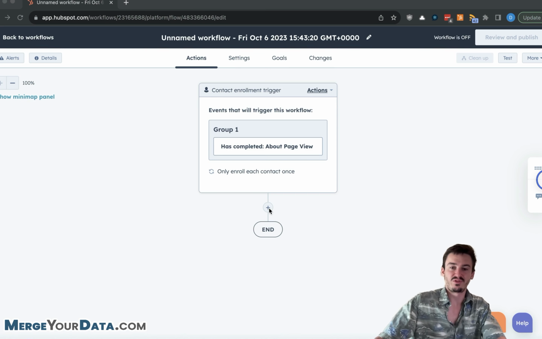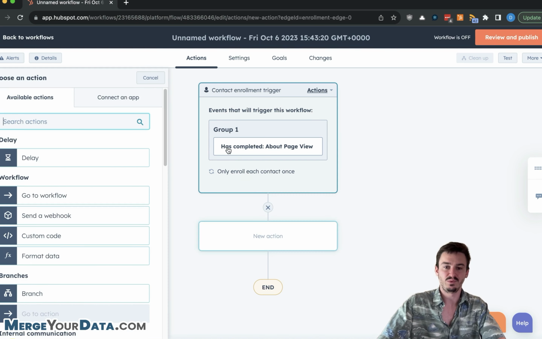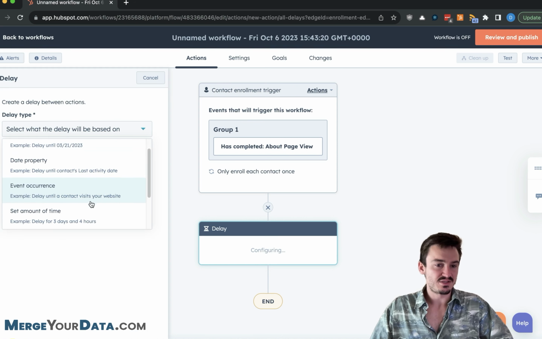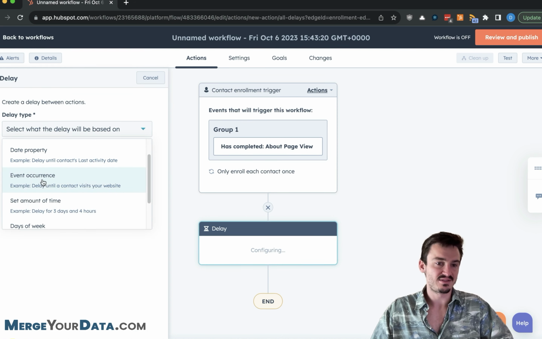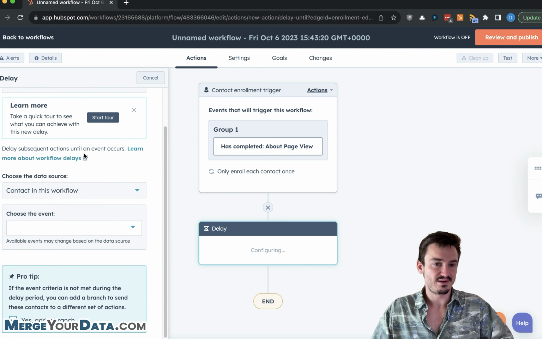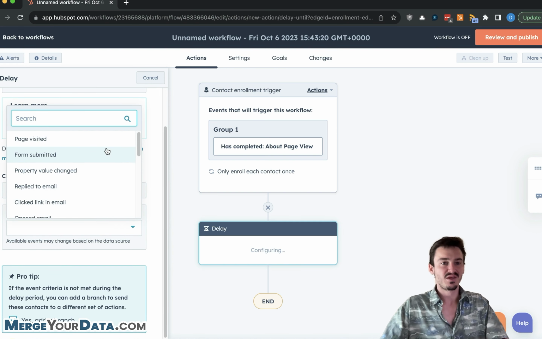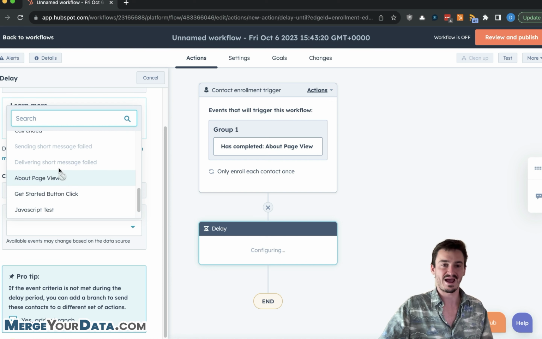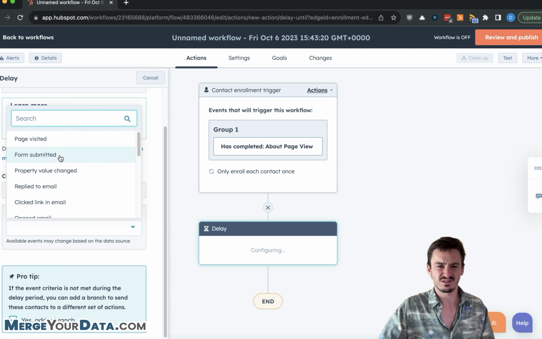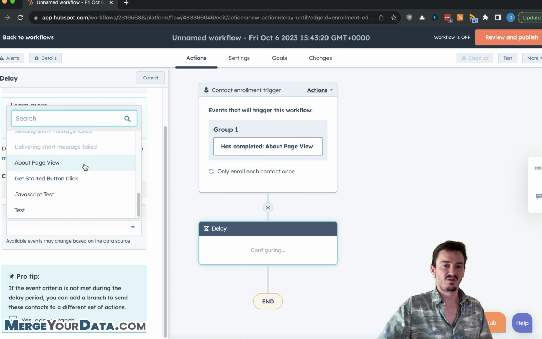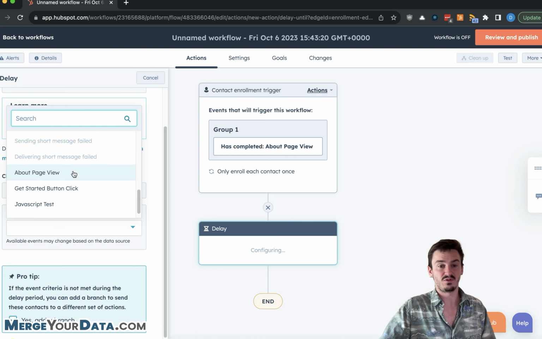And the other thing that we can do with custom behavioral events is we can add it as a delay function and wait until this event occurs. So if we click on the delay type and scroll down to event occurrence here and scroll down, we can choose the event. There's the standard HubSpot events already, but then if you scroll all the way down, they list your custom behavioral events after all of the standard ones. So the custom behavioral events are just located at the bottom of the standard ones, and the custom ones are in alphabetical order here.